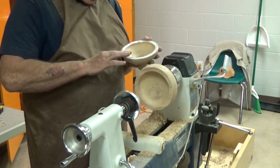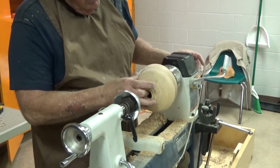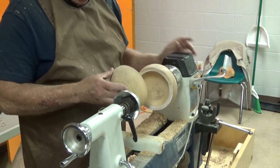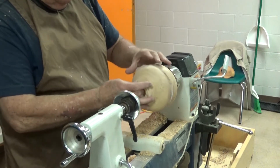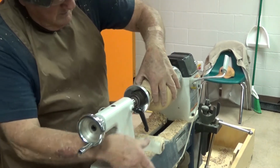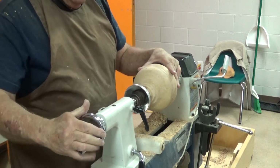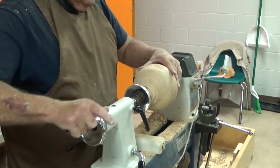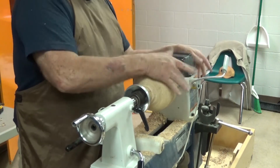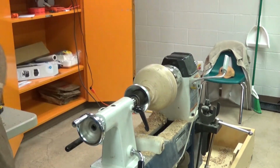Now you're just putting the glue on one of the surfaces? Just putting glue on one side for right now, and I'll put it up here, smear it around. And if I've got any places that didn't get glue, I can address that. But it looks pretty good. The index mark so I can see it. Kind of wiggle it around, get that glue set. Put a little pressure on here. And that's about it. So I'm just bumping it around here so I can find its center. All right.